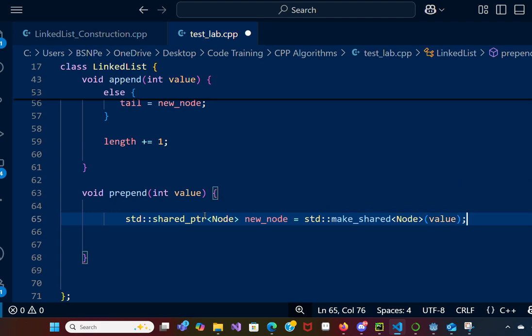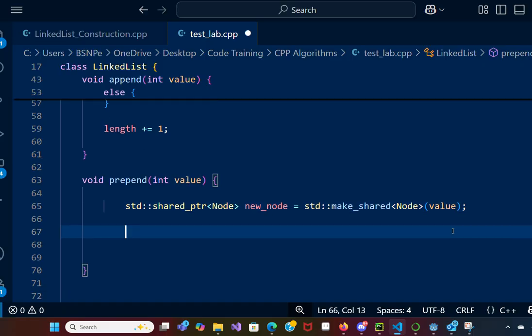Exact same concept. We created a pointer that points to the node, at the same time that we instantiated a new node with the value that got passed to this. Okay. Nothing different about that.